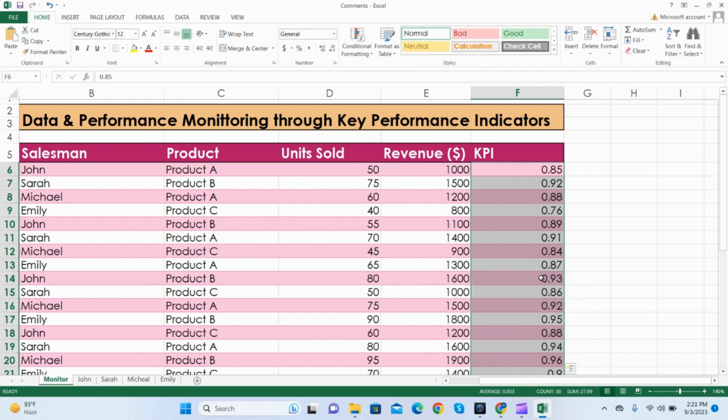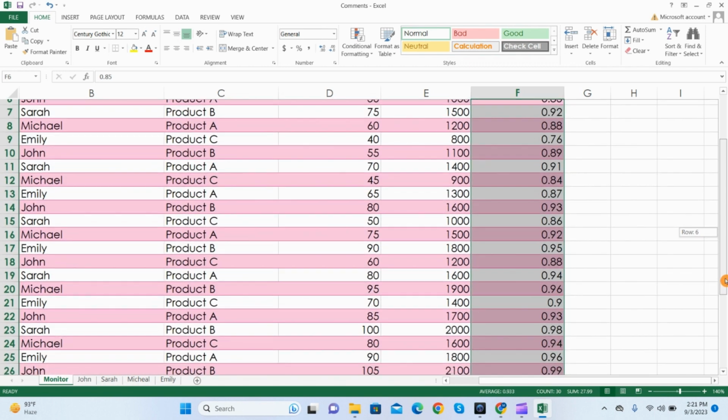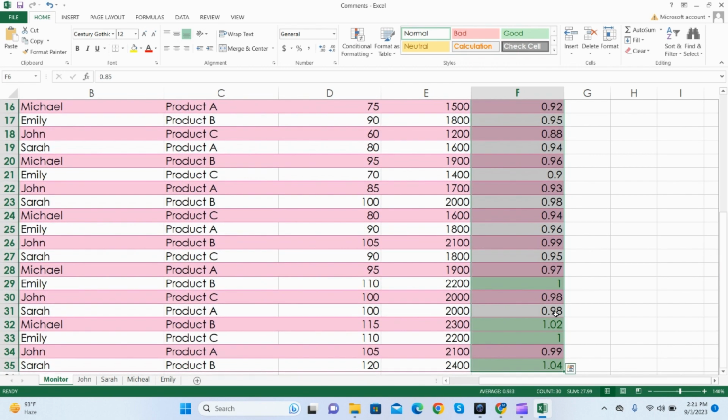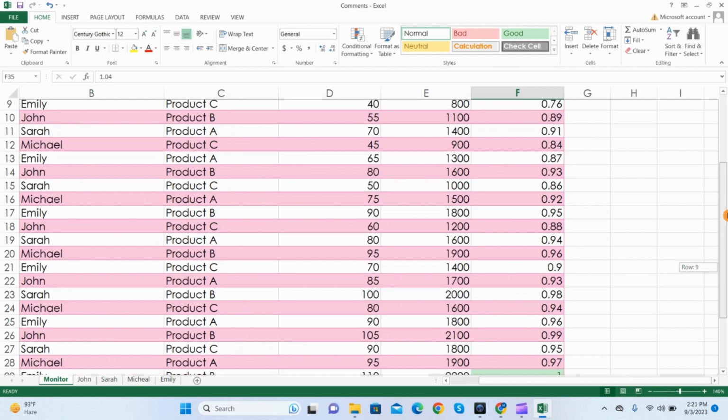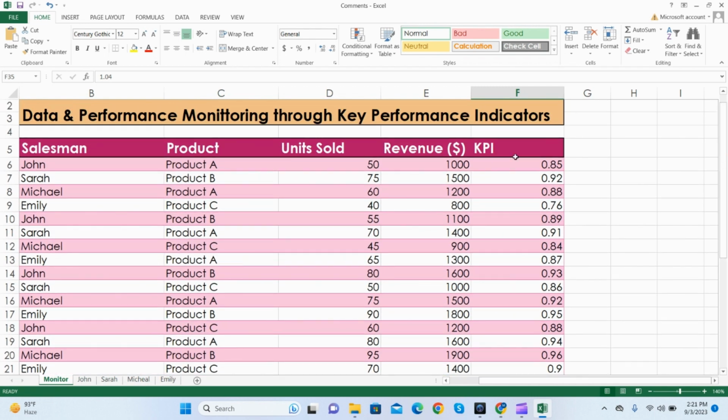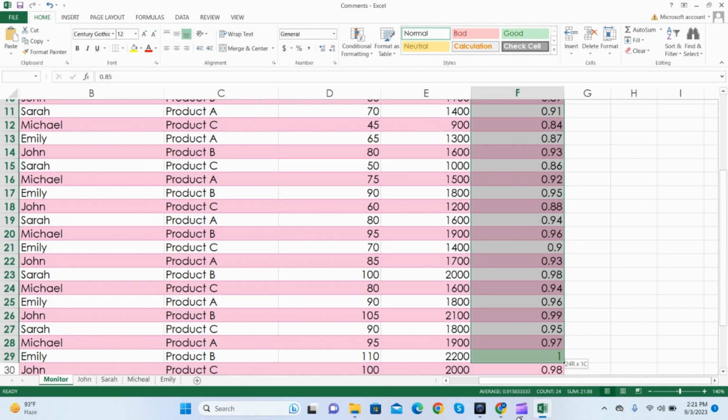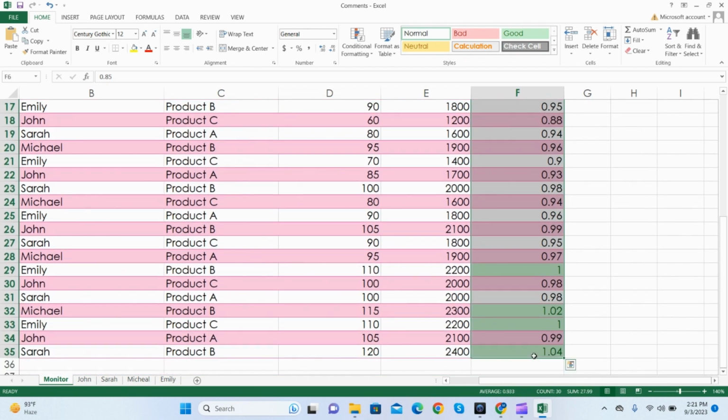Here we go. We have four salesmen who have sold and achieved the target, and Sarah is selling above the given target. We want to know the bottom employees as well, the bottom three.